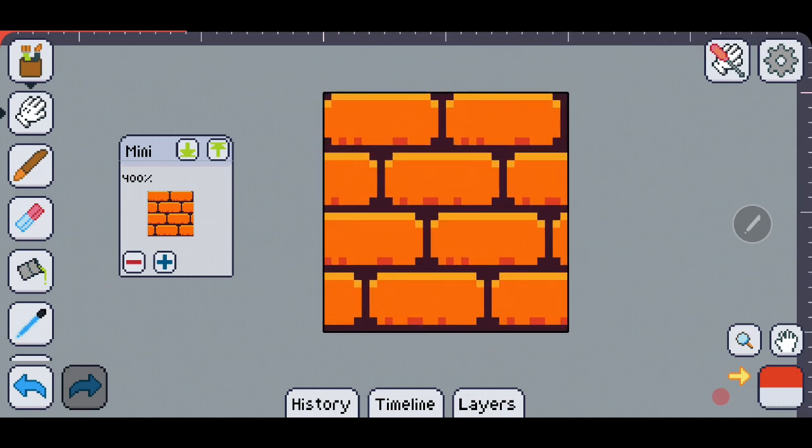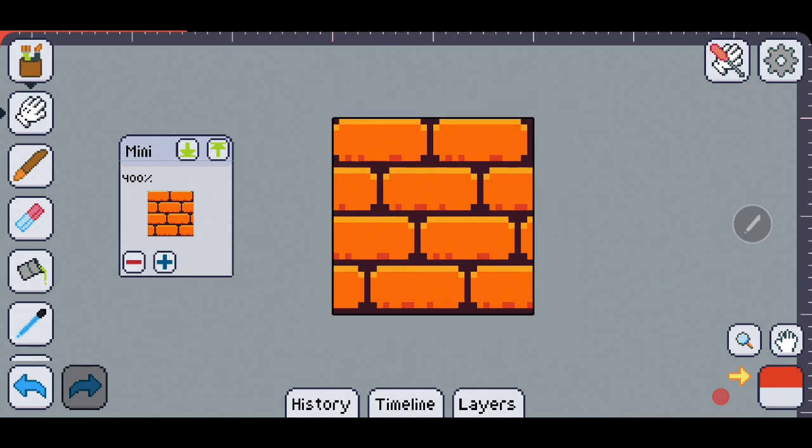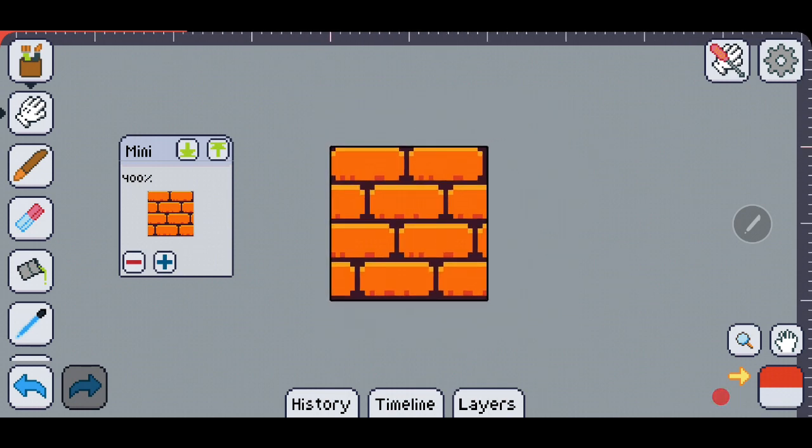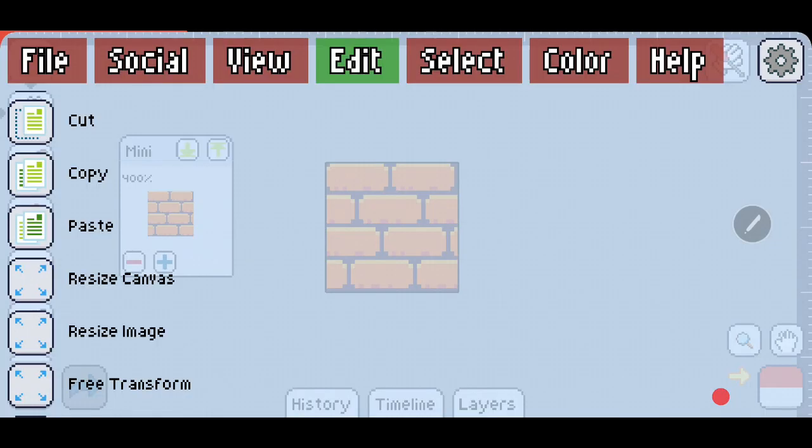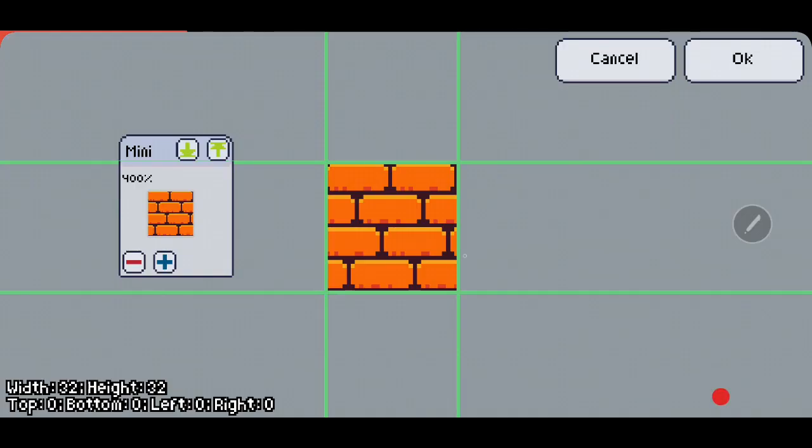So this is where we're at here. This is now 32 by 32. So we've taken one 16 tile, which was quite basic, and we've put that in there four times to create a 32 by 32 tile. Starting to look more like a wall. Still not perfect yet.